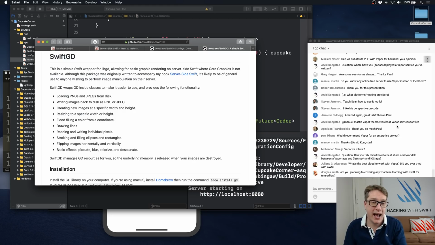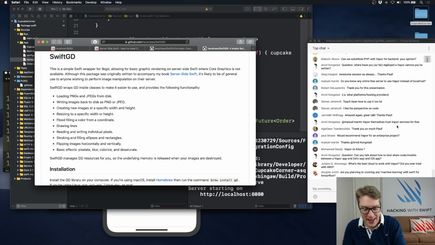But be fully aware they might just break things in the future, because they can do what they like, and they have done in the past. So, Vapor 2 to Vapor 3 was literally throw away all your code, step 1. Step 2, rewrite all your code. There was no compatibility upgrade path. And they're cool with that. And I'm cool with that, quite frankly, because I don't run Mercedes-Benz.